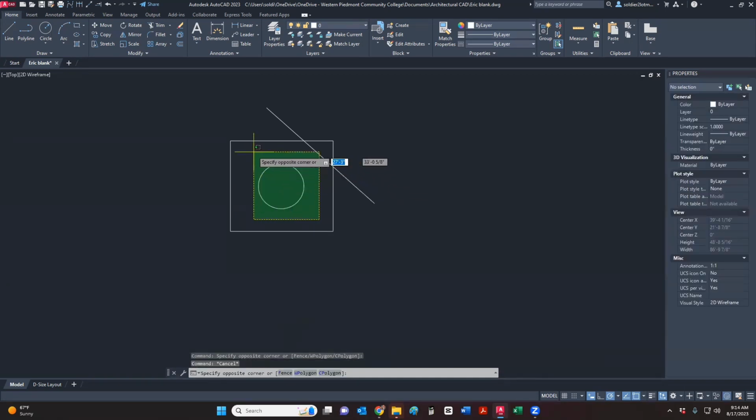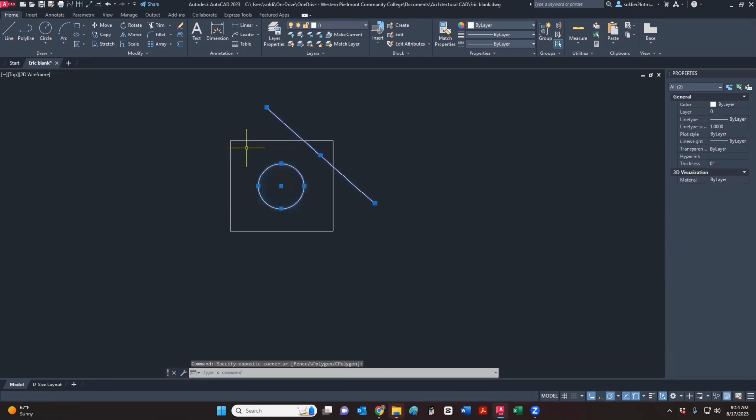And now we're going to move to the left. Okay. Take notice that I am touching the diagonal line with the green box. Bam. Now, what happened there? So what happened was when you go with the green or pulling to the left, it will highlight everything inside the box as well as anything that it touches.